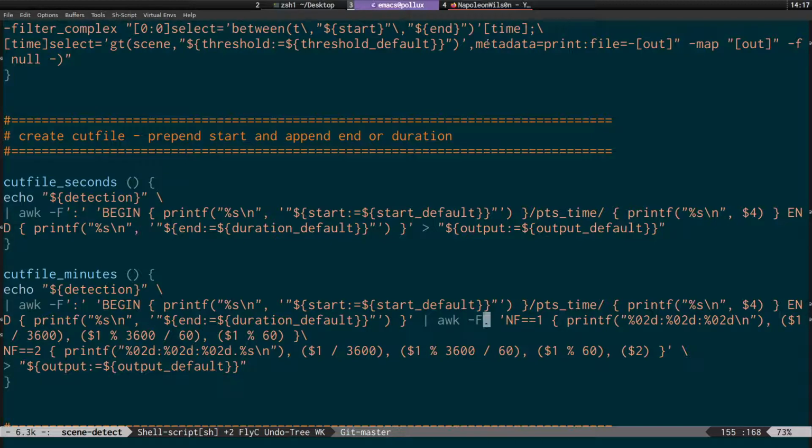So it's going to be 300.5, which would be like 5 minutes, 0.5 seconds. And what we're doing is we're using this printf to create a format of decimals separated by colons. And if it's got a second field, basically what that means is it's also got milliseconds.